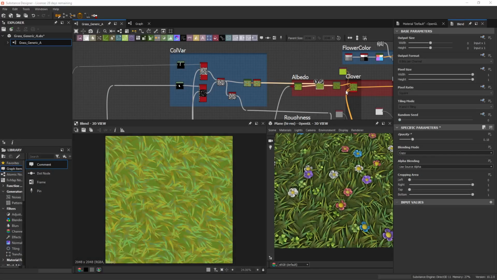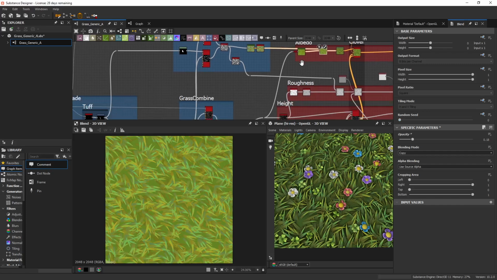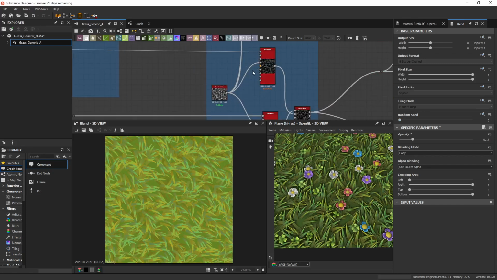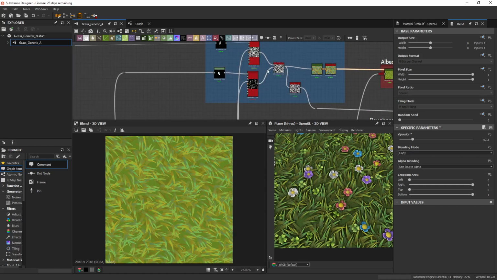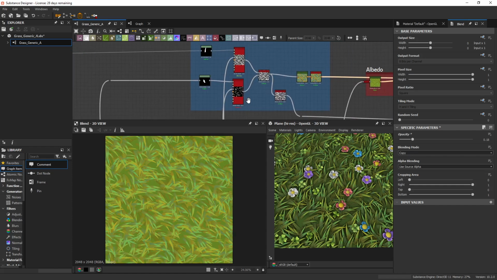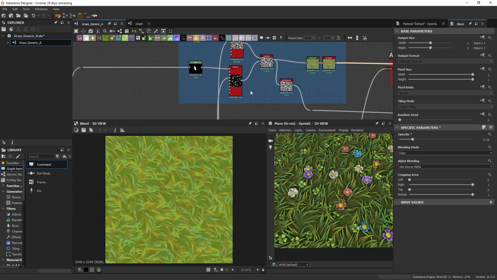However, there is a danger to this, and that is if later we change the settings in any of these, then these ones are going to be out of date and not line up with the original grass. So there's two options here, and neither of them are perfect.